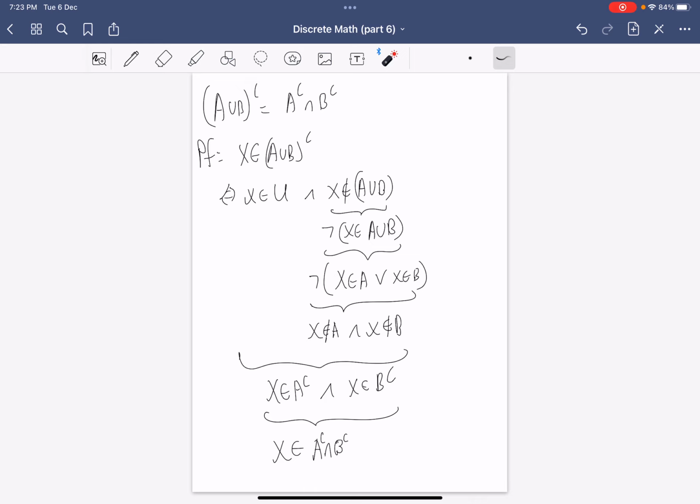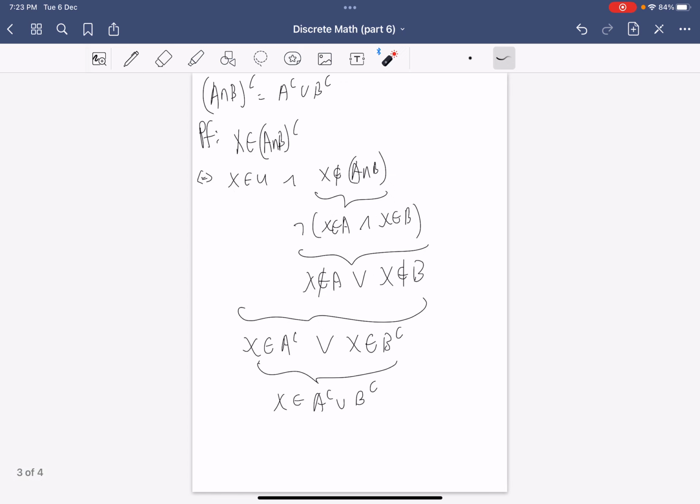So feel free to look through again. We'll move on to the next example to better understand how we play with proving operations. Another very common one, the second De Morgan's law, is the complement of A intersect B. We want to prove that it's A complement union B complement. You can see how similar it is to the first De Morgan's law, but we shall just run it through to play with more, to get familiarized with the membership relation.